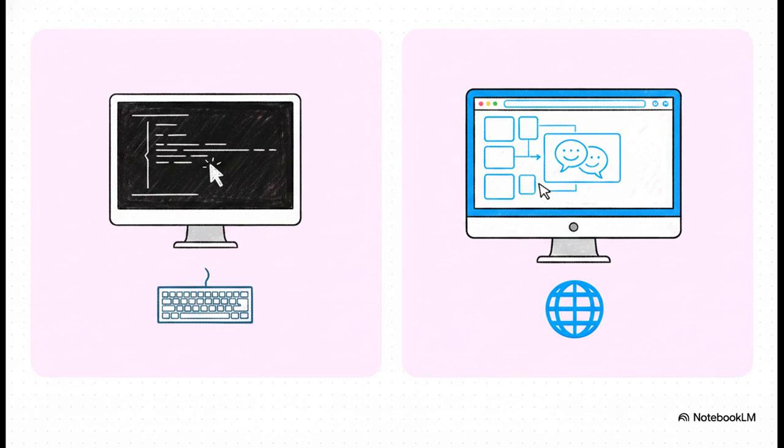Step 4, choosing your preferred workflow, terminal or browser. Okay, so your models are loaded up. How do you actually want to talk to them? This brilliantly illustrates the two totally different vibes you can go for. If you choose option 1, you interact with the AI directly in the command line interface. It's lightning fast, it's lightweight, and frankly, you feel like you're hacking the mainframe. But if you want a visual layout that feels a lot more like ChatGPT or Claude on the web, you're going to want option 3. That launches a sleek graphical web interface right inside your default browser.